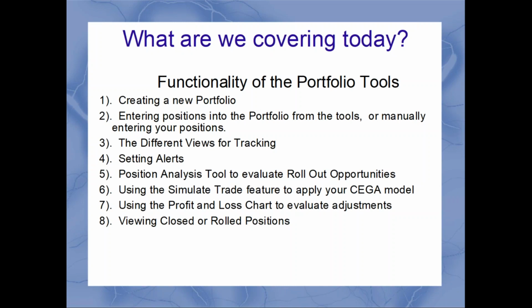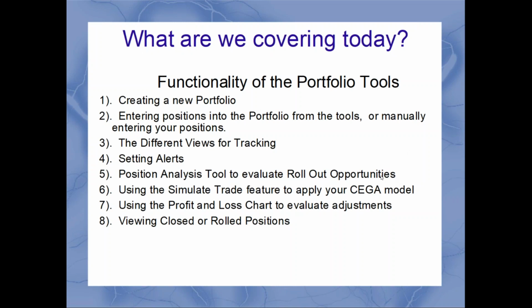We're going to take a look briefly at the different views for tracking and what the different columns mean. We're going to walk through setting alerts on our positions, looking at the position analysis tool to evaluate rollout opportunities, and the simulate trade feature to apply your analysis to the positions. And we're going to also talk about using the profit and loss chart to manually evaluate adjustments and how to quickly view closed, rolled, or other transactions as well.